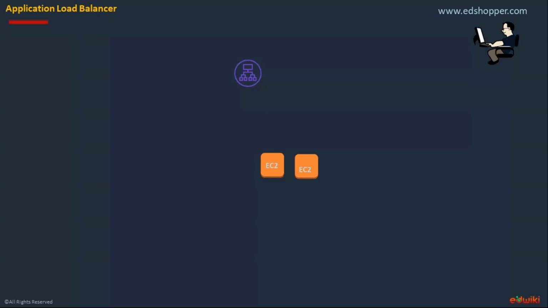Rather, let me go and deploy a load balancer here in my AWS cloud. Then whichever servers are configured in an identical manner, serving the same website, to eliminate the single point of failure, those servers I am keeping in a target group.